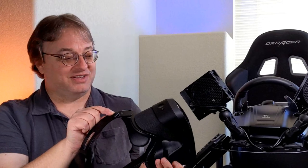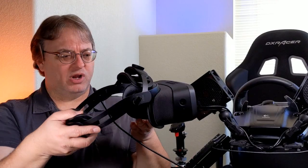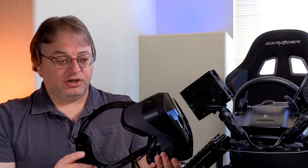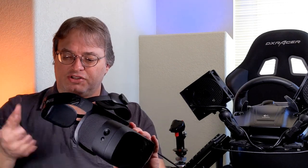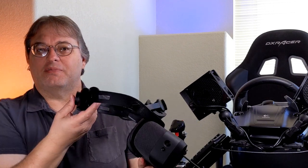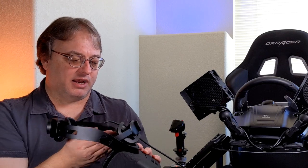Well, let me tell you, this is solid. This is a legitimate adjustment on this headset. This will hold, and it adds that tiltability that I've never seen, I don't think, in any other headset. So really well done, well engineered, and outside the box, well thought out. Now, the comfort level, I will say, it's good, and what's kind of neat is these pads where your head rests, there's no backing to them. I doubt you can see it, but it's almost like having a mesh chair. It's very soft behind it, and it keeps it cool, so that's a neat design.